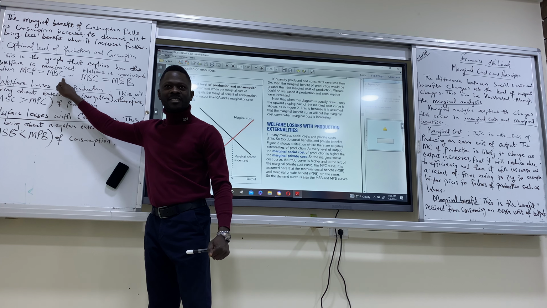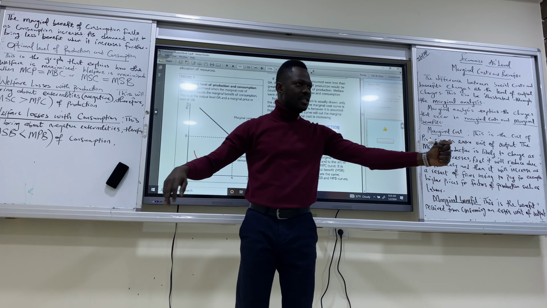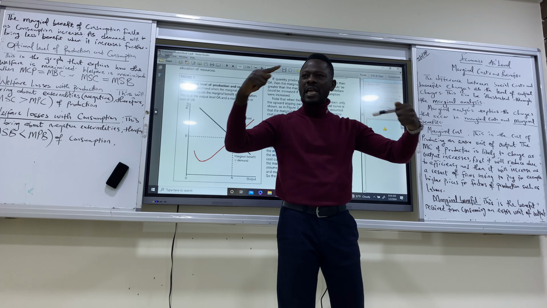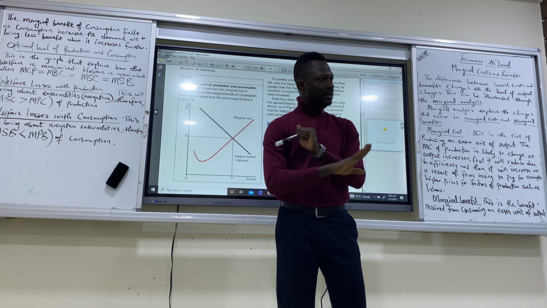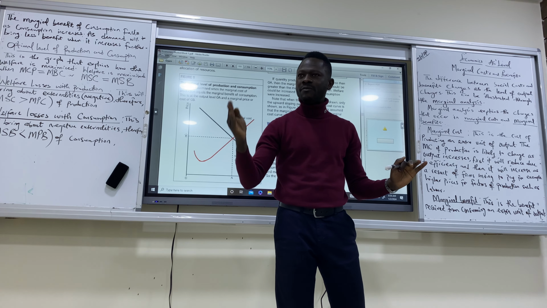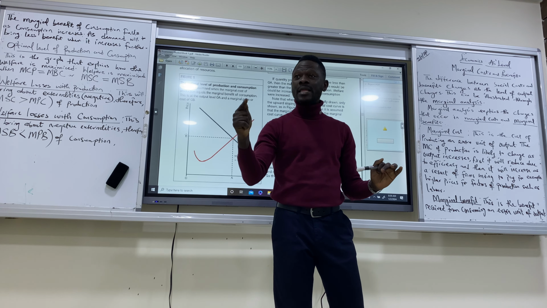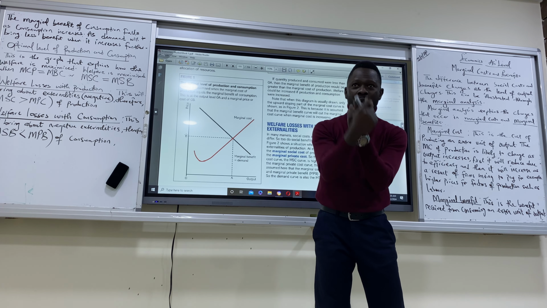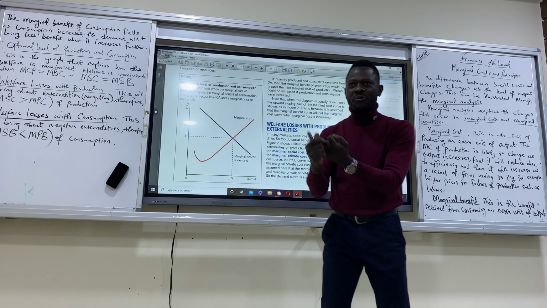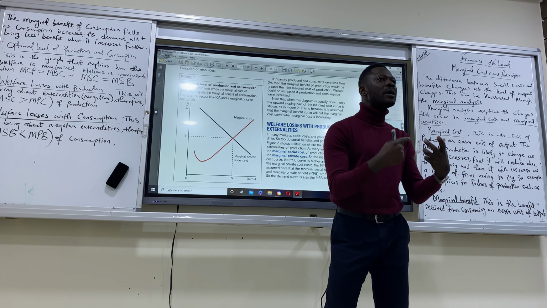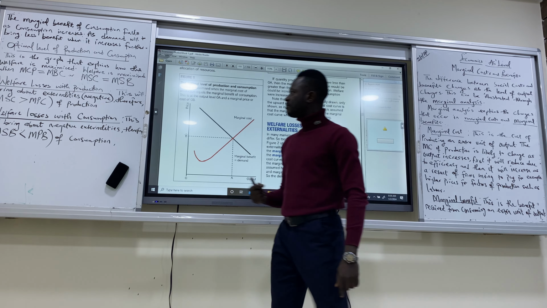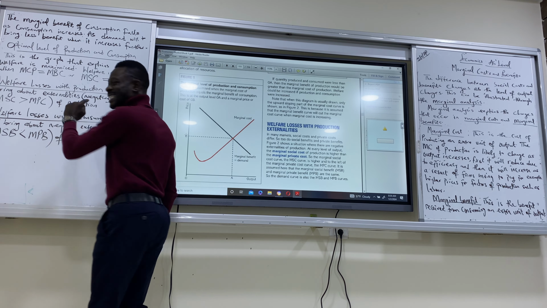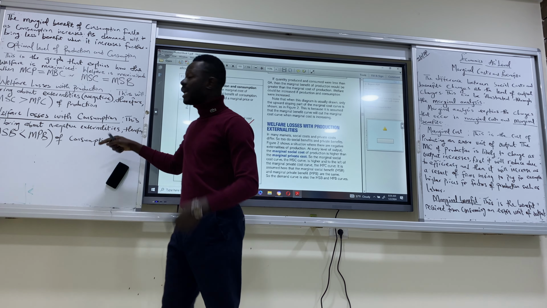benefit of consumption. We have produced extra units. You are able to consume the extra unit, and we have the same cost and benefits. It's welfare. That's fine. There's productive and allocative efficiency there. But welfare can be lost in production, and welfare can be lost in consumption. So what brings about welfare loss in consumption and production? Welfare loss with production will bring about externalities, negative externality, which is external cost.